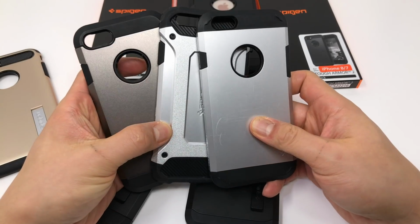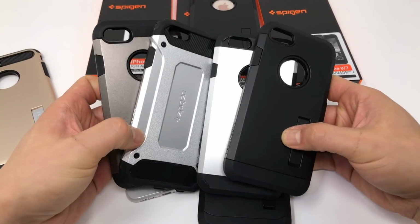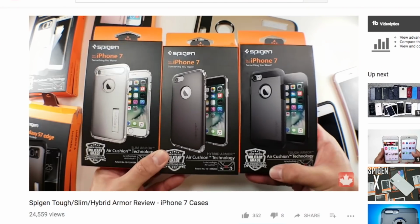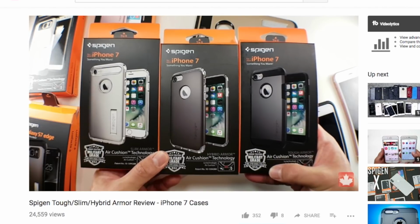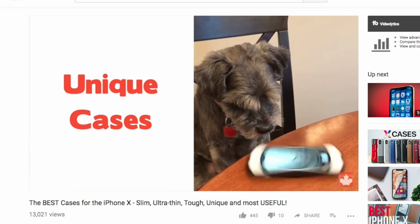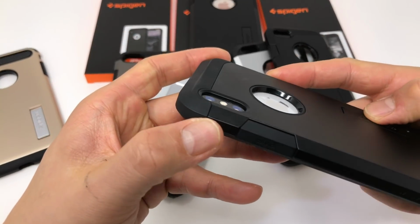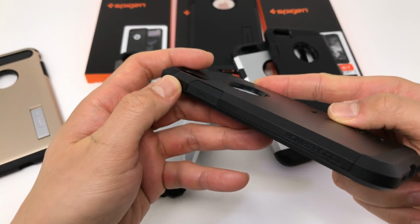I've talked enough about the Tough Armor over the years, and basically, it hasn't really changed. So if you need more information, do check out those review videos on this decent case. As I mentioned in my best cases for the iPhone X, if you really don't know what case to get, just go with the Spigen Tough Armor. At $35, it won't really break the bank, and you know you'll be getting a decent case that will survive basically anything you decide to do to it on a day-to-day basis.